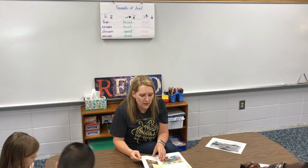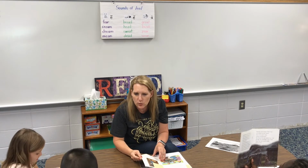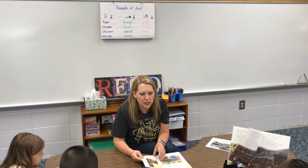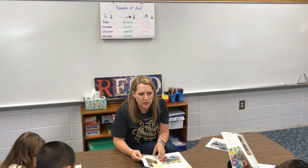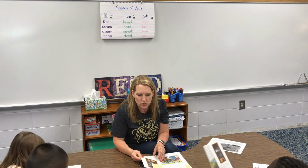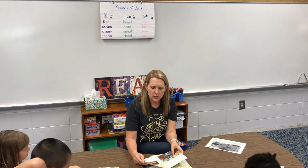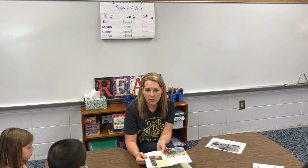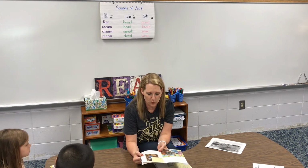As we read page 7, I want you to think about what do you think is going to happen next? Make a prediction in your head. And then how do you think Rita is going to feel? She's been our main character in the story so far. Think about how she feels. Okay, what do you think is going to happen next? Another storm is going to come. You think another storm is headed their way? You may be right. We'll find out if your prediction's right, Jayden.